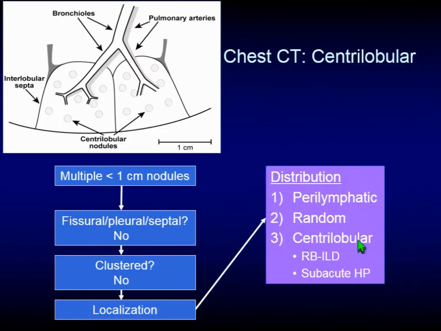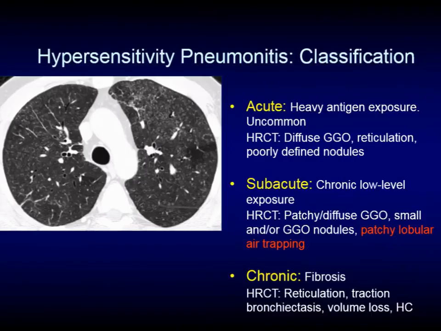This brings us to the centrolobular pattern or inhalational pattern, more diffuse things like cigarette smoke causing RB-ILD or antigen exposure to organic agents, most commonly in the form of subacute hypersensitivity pneumonitis. HP can be acute, subacute, or chronic, depending on the length of time and exposure. Acute tends to be more ground glass attenuation or even airspace attenuation. As the granulomas form, you might start seeing centrolobular poorly defined nodules. Subacute is much more of the nodular pattern that we see.